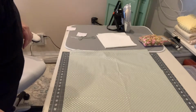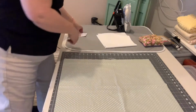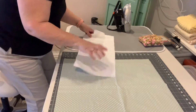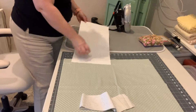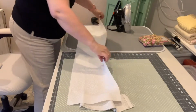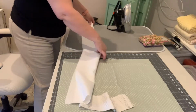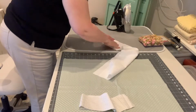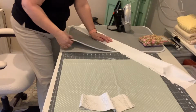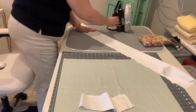So what we're going to do next is, I have my iron heating here, and we are going to press open our pieces here lengthwise. So this is our cuff piece, this white polka dot. We're going to open that up and iron it so the right side of the fabric is up. It should be nice and hot. I don't have a huge ironing space here, so I'm doing it at a diagonal. I love this ironing mat, by the way, that I got on Amazon. It just helps to conserve space.